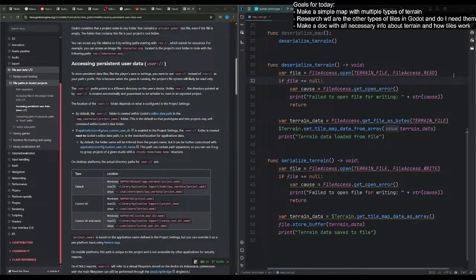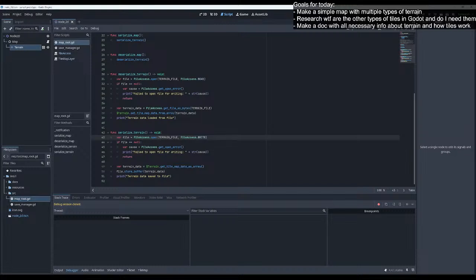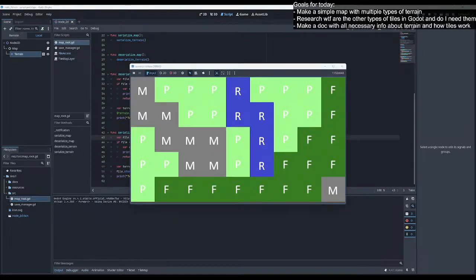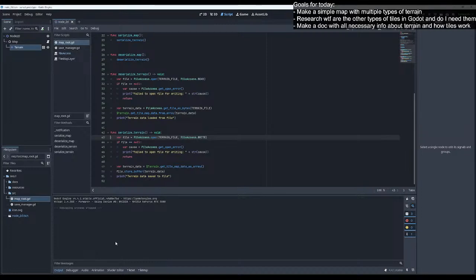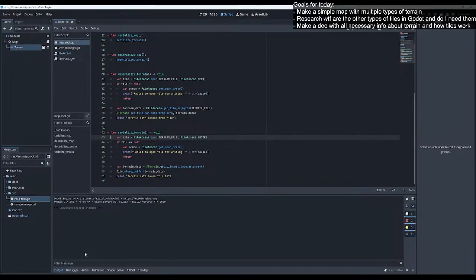This should be good enough. Wait, reload. Let's go. Output. Nothing in the output. Really?